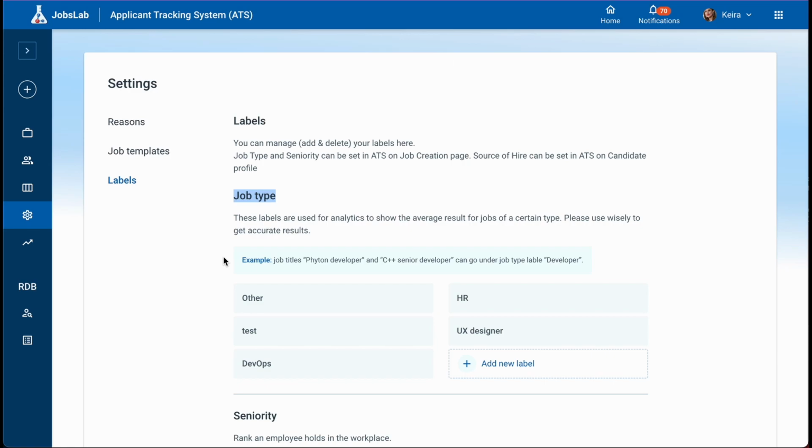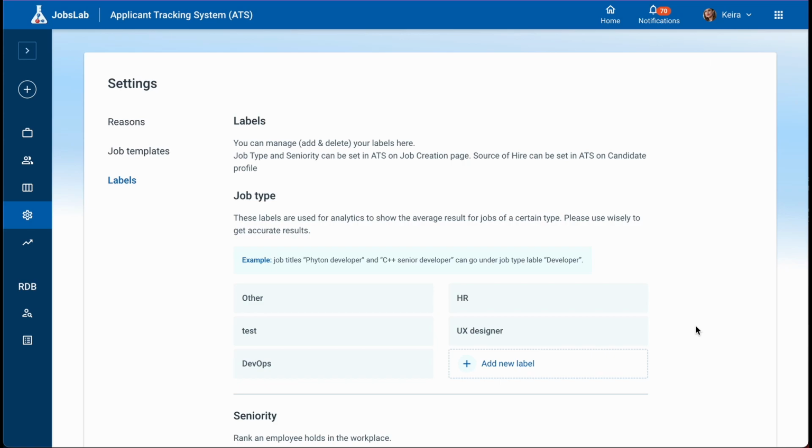So you can add a label which is called developers to all jobs of this type. Or you can indicate programming language as well and create a label called Python developers, which will be applied to all Python developer positions. You can be even more precise and call the label senior Python developer and get analytics for that. Vary it depending on your needs.